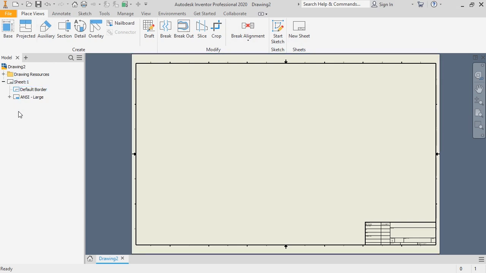Since I'm no longer working in 3D, you won't see reference planes or an origin listed. Instead, there are basic requirements for a 2D drawing, a sheet of paper listed as Sheet 1, and drawing resources with things like sheet formats, borders, title blocks, and symbols. I'll take a look at these items along with the various commands on the toolbars throughout this section of the course, but before I do, here's a short disclaimer.